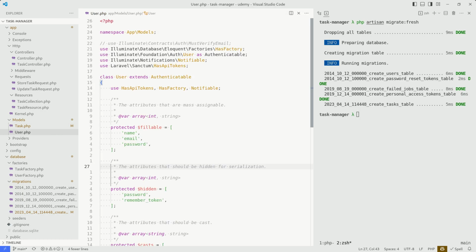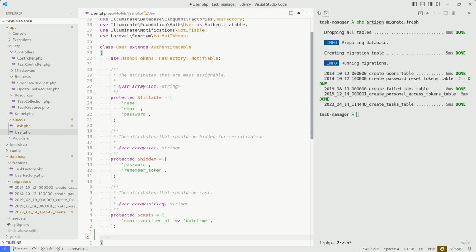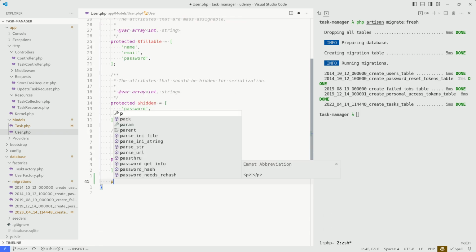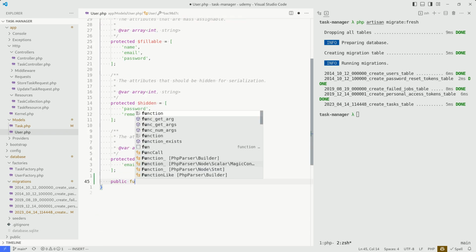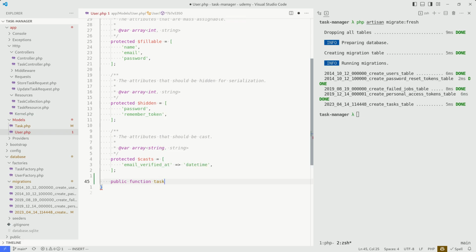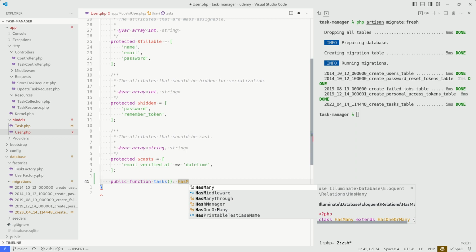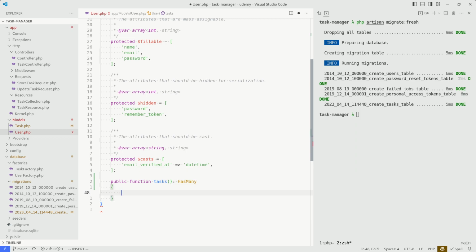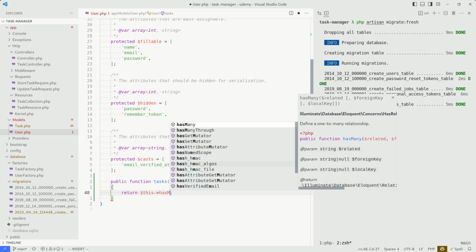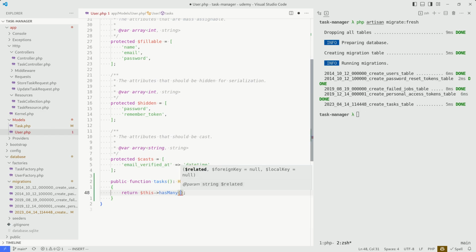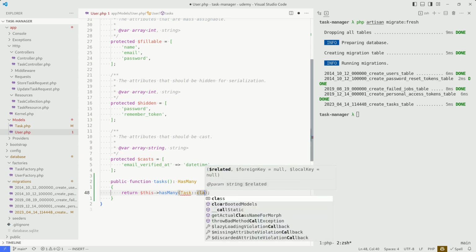Next, we need to be in our user model and set up the relationship here as well. So add a method for tasks, which returns a has many relationship. And reference the task class in here.